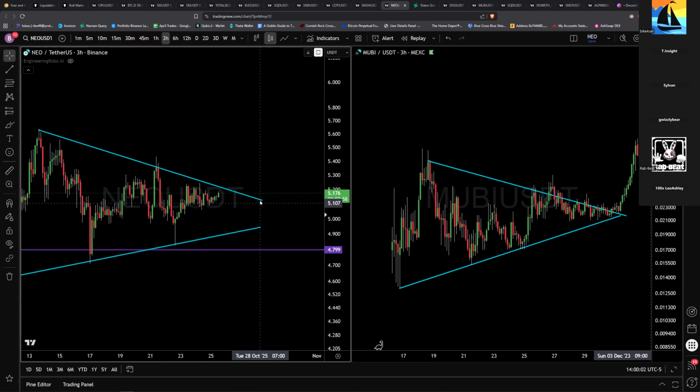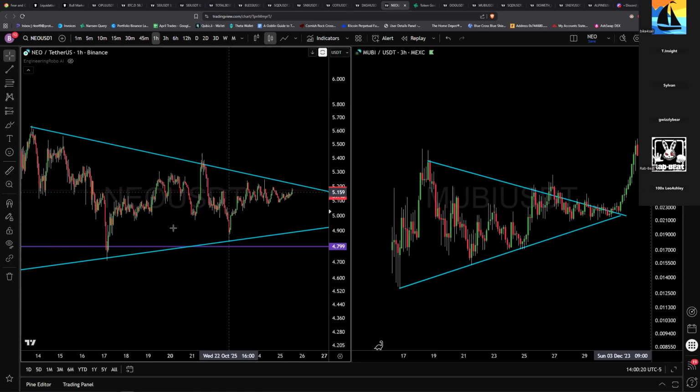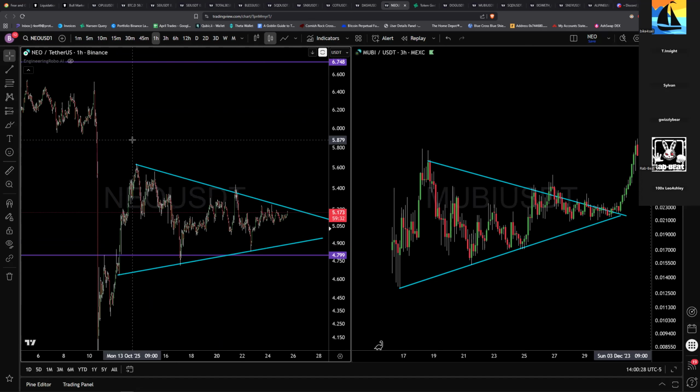So yeah, I think this one looks really good too. In fact, I'm pretty sure I'm in a play in this one already. Maybe I was looking at it on the hourly or something. But what I was looking at is this right here. You always see this flush out before a bigger move. So flush out, bigger move, flush out, and a bigger move is coming. And I think that it'll come up to, I don't know, 587 or so, something like that.